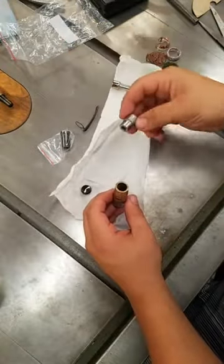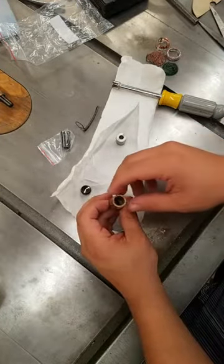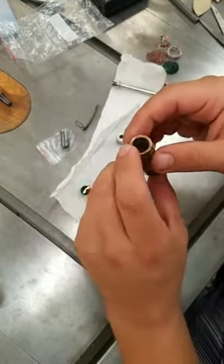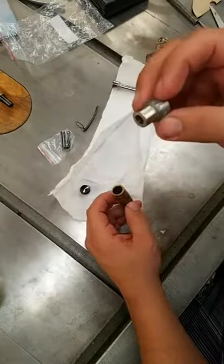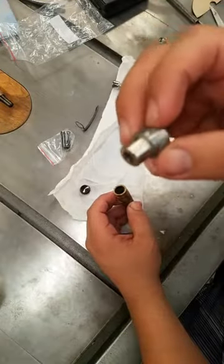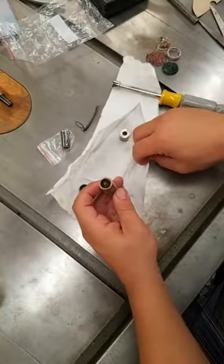So the plan is, I'm going to try and get enough glue down inside of this barrel and in between all the cracks that it holds together well. And then I've got the bushing for this thing greased up, really slippery, so hopefully none of the CA that we put on here is going to stick to the bushing, and the bushing will hopefully hold the barrel in the correct shape.